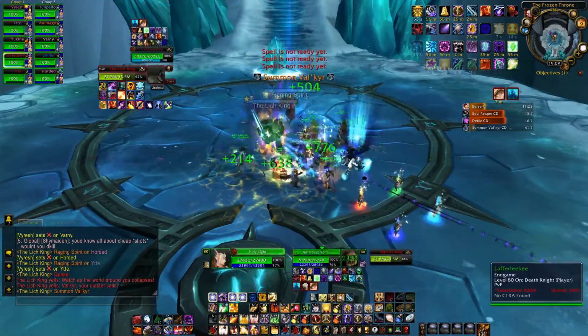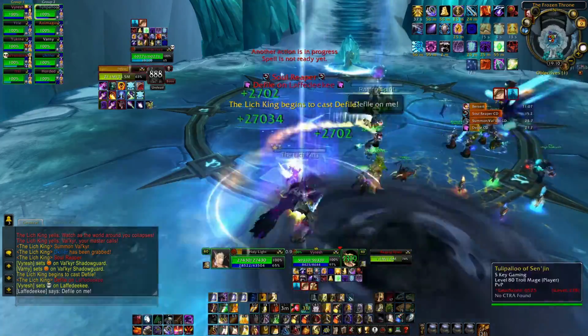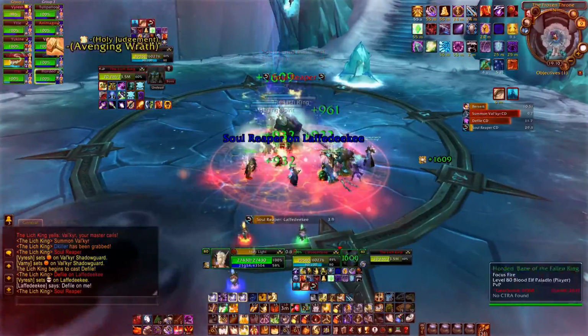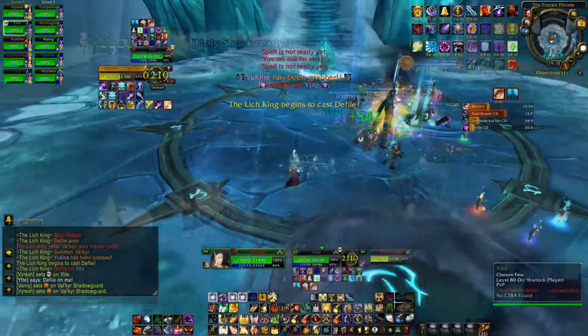positioning. The next thing that changes on heroic mode is that the Valkyrs in phase 2 will have more health, but will drop their target when they reach 50% health. To be clear, that is when the Valkyr reaches 50% health.